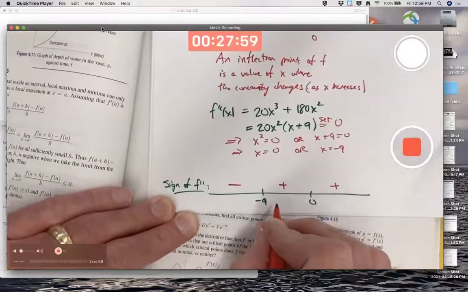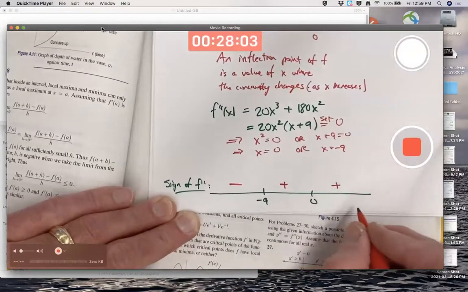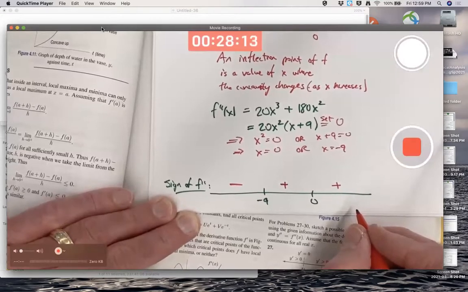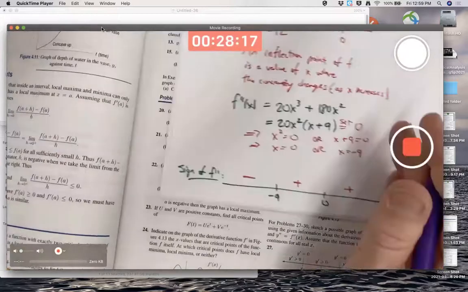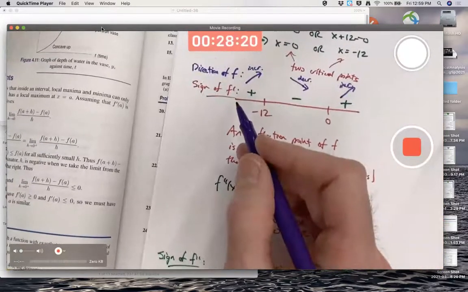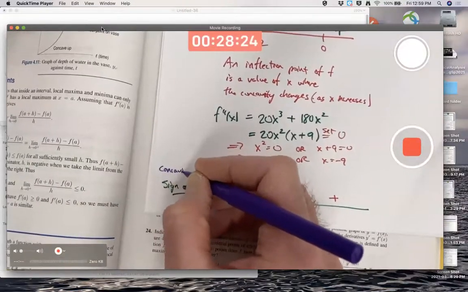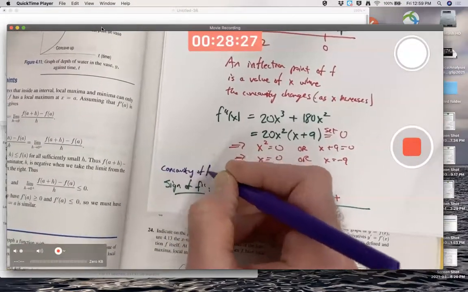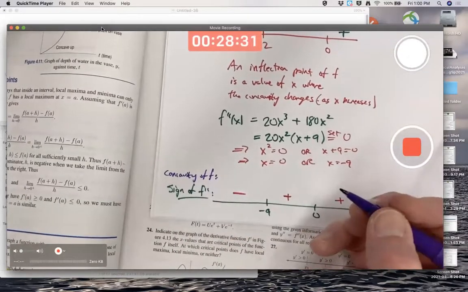However, f double prime does not change sign from positive to negative as x increases through 0. You might wonder what's happening then. How can that be? We'll try to see if we can see it in the graph. What does this tell you about f? It tells you not the direction of f, like the sign of f prime told you, but instead you might say the concavity of f. Whether it's like part of a smile or part of a frown.